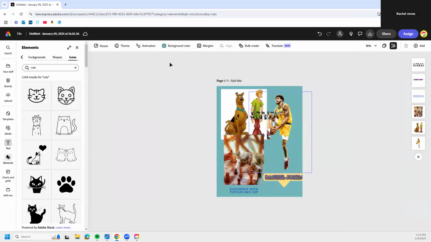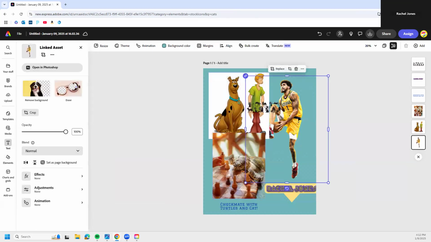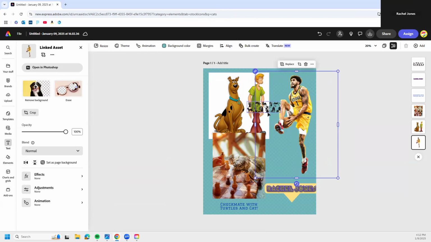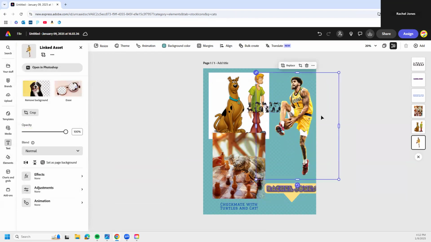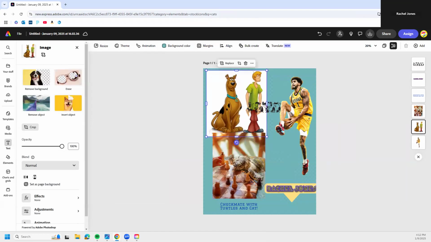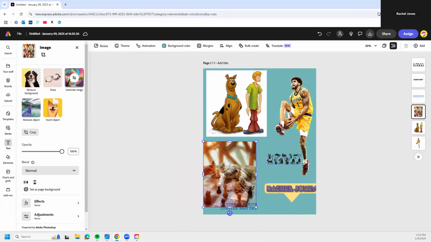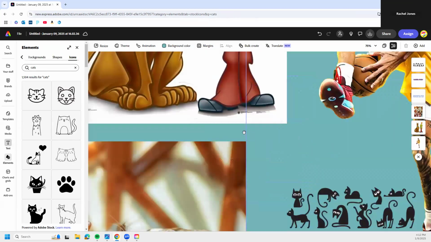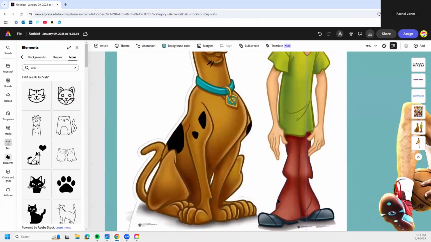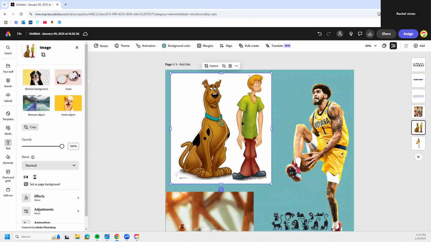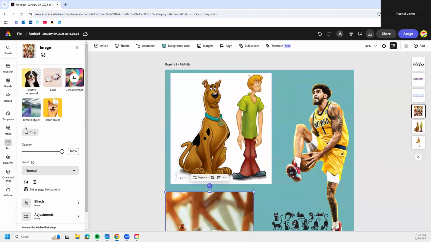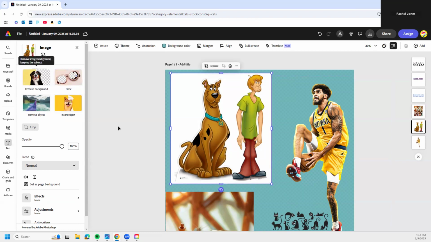And then last thing I want to talk about here, get this zoomed back in, is changing and adjusting different portions of this. So obviously I can do a ton over here, but what can I do with this stuff after I put it on my artboard? All right. For instance, move up to Shaggy and Scooby here. Let's say I really like this photo, but I don't want there to be a background. When you click on any part of your image that you've added, there are going to be properties over here that you can change. Right here, I can remove the background.